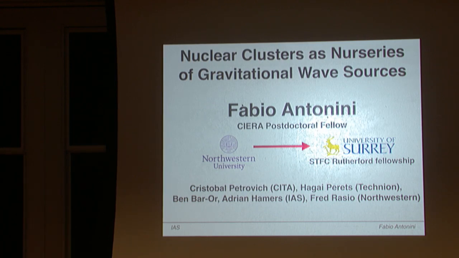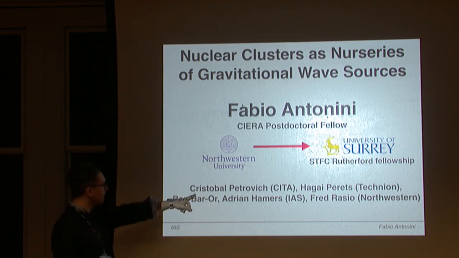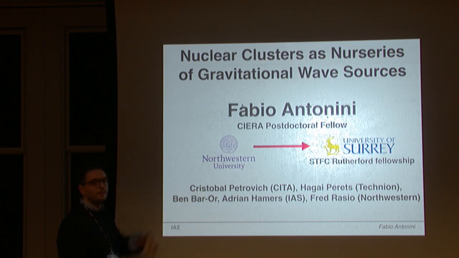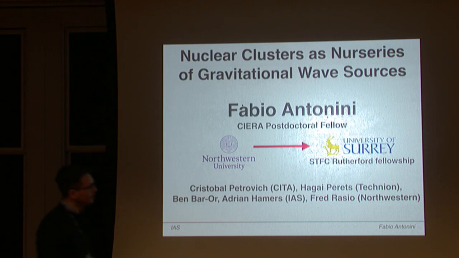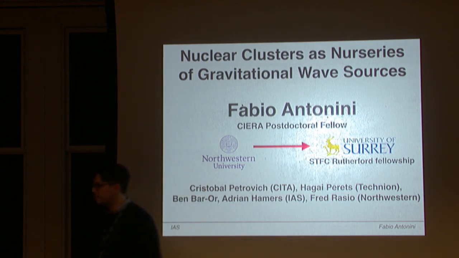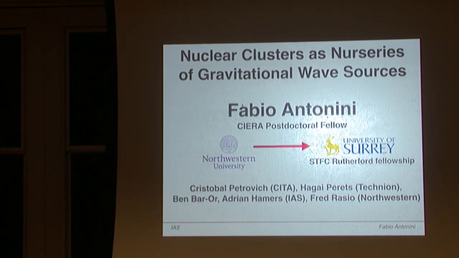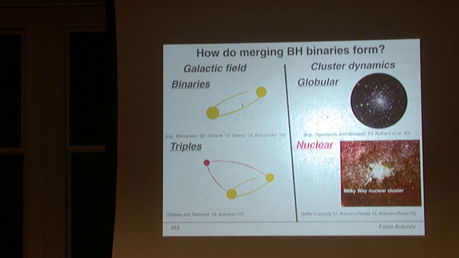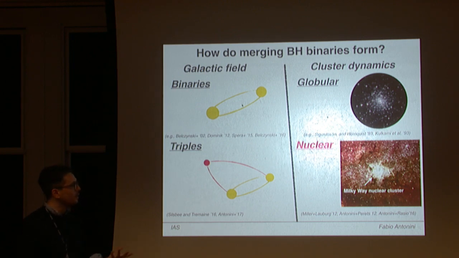The work I'll talk about today is based on a paper that we recently published with Cristobal Petrovic, who is sitting somewhere here in the audience, and also a paper that I published last year with Fred Rasio at Northwestern University. So the question that was already raised before by Benzi is how do merging black hole binaries form, and how can we relate the properties of the merging binaries to the environment in which they're formed.